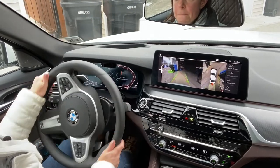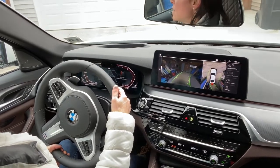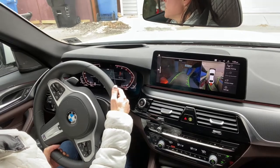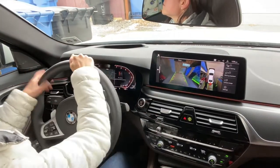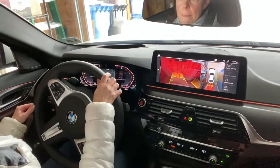Number four: the around view camera. I cannot say this enough in any review — around view cameras are essential, especially in a tight urban situation. It doesn't replace your mirrors and driving by your mirrors, but what it does is help you fine tune. If you're pulling out of a parking space, if you're backing into your garage in a really tight space, it just helps you go that extra couple of inches. It's not a replacement, just a tool. And it helps you see around all your corners — not just the back, not just the front, but that front right tire and front right fender you want to protect.